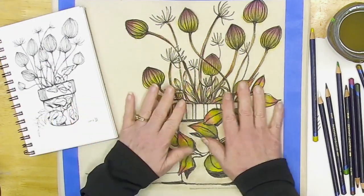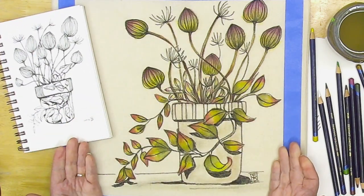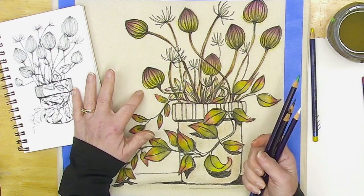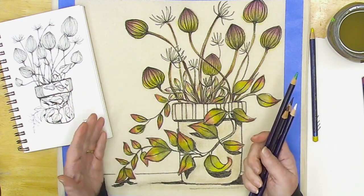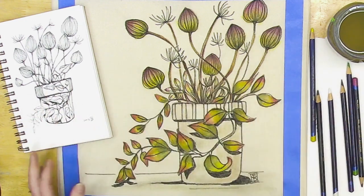So here it is, all finished. We started with this and we got to here. And really, very simple tools. You could do this with colored pencils on the canvas even, regular colored pencils. Watercolor pencils would work too. And markers or regular paint. It's all up to you.